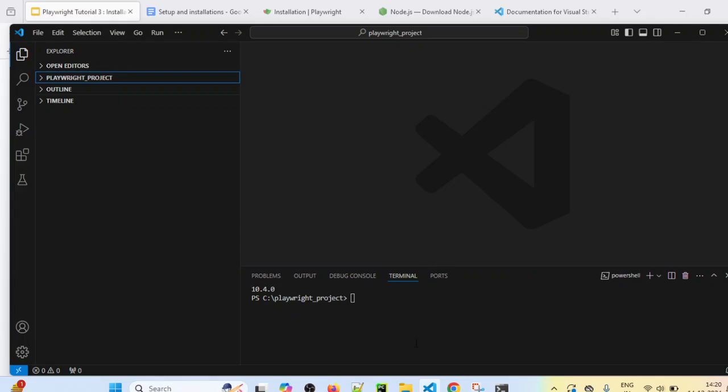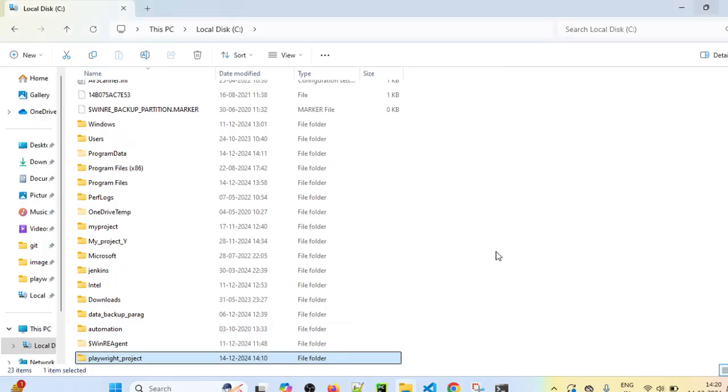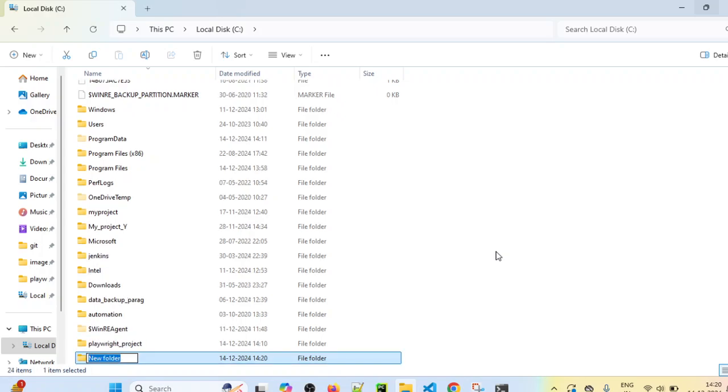I'm going to create a new project in my system, and I'm just naming it new_playwright project. This time I will show you how to use Visual Studio Code extensions to install Playwright in that project.